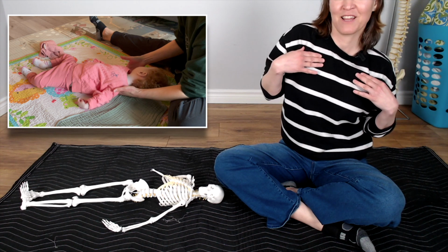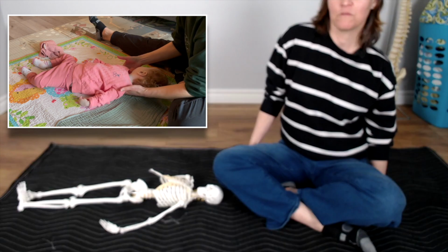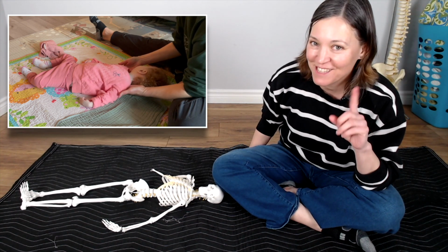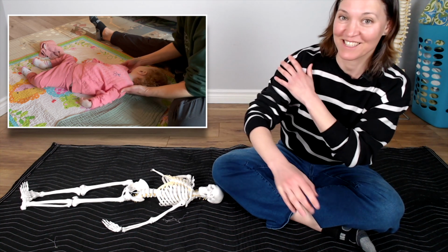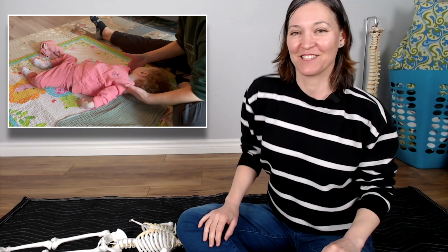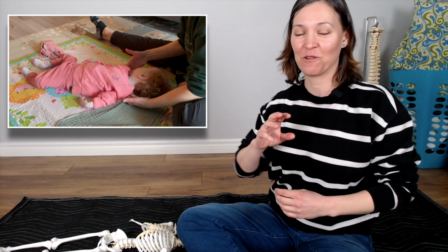You can see my collarbones and even my ribs are sliding with the movement of the shoulder blades gliding as well, because the shoulder blades are connected to the ribs, are connected to the collarbones, are connected to the arms, are connected to the wrists and the hands and the fingers. And so when there's more freedom of movement in the shoulder blades, there's going to be more freedom of movement in the upper arm, and the lower arm and the wrist and the fingers and the hands.